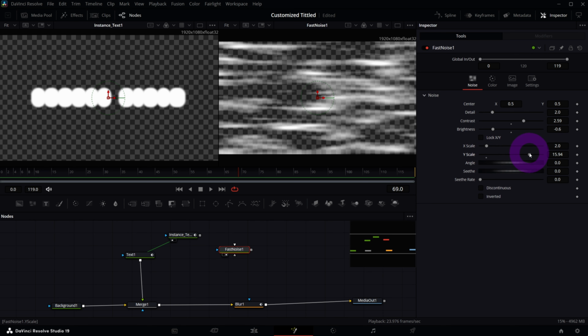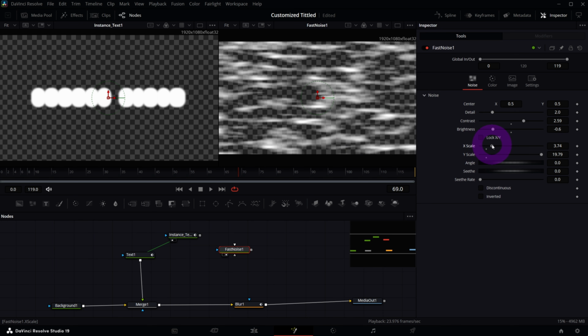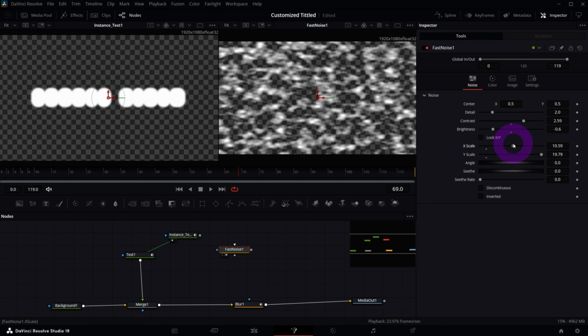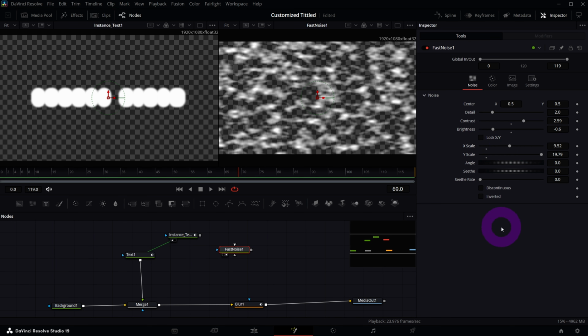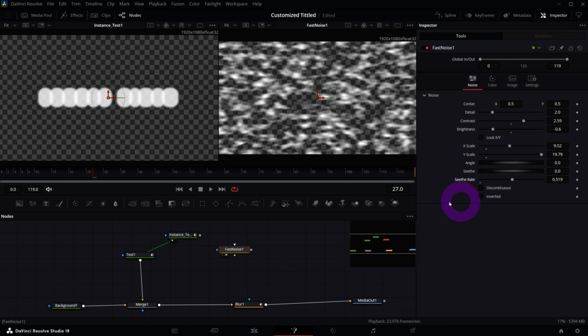I will increase it so it gives me some horizontal stripes, and I will also increase the scale of the X. Okay, maybe something like that. And if you press the play button, nothing happens with the fast noise, because you need to increase synth rate. Let me set it to 0.5, something like that.